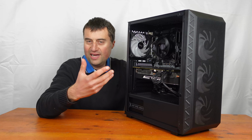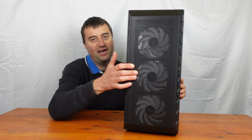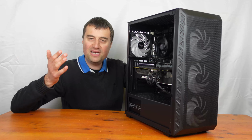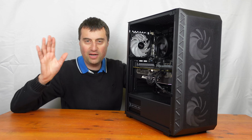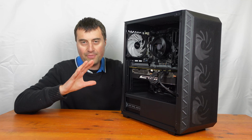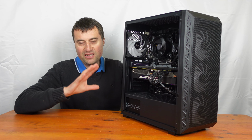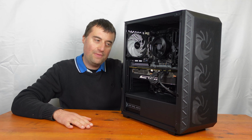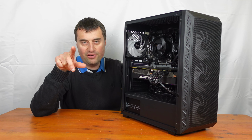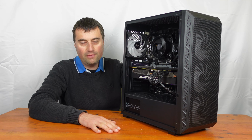And overall, the build was quite easy in this case. This is the ionz KZ05V2. And the cable management, although I put the rear panel on there, wasn't the best, I'll be honest. There were parts where I did struggle a little bit at times to get everything in there. But the rear panel has gone on, so we're okay there. I did think at points the cable management isn't fantastic, and thankfully it does have that main cable channel, because that's the main channel which you just have to stuff all your cables in, because otherwise there just isn't enough room behind the motherboard tray there.